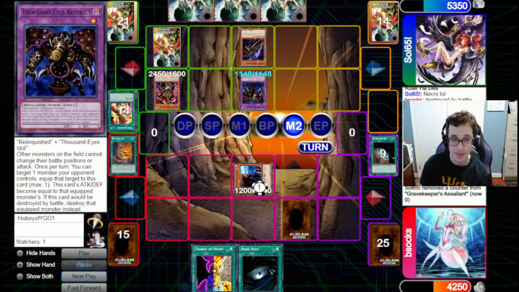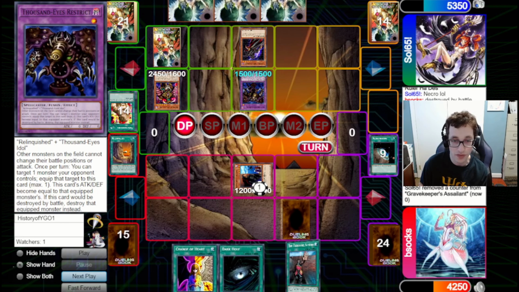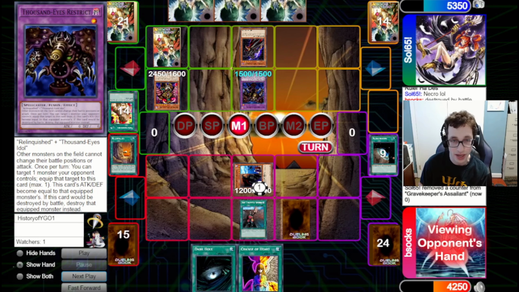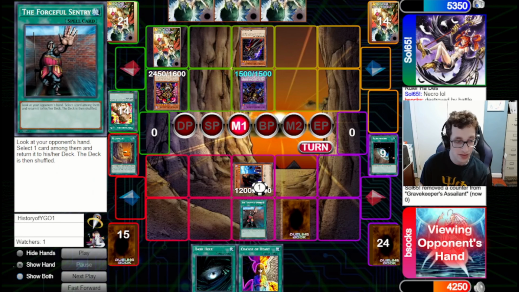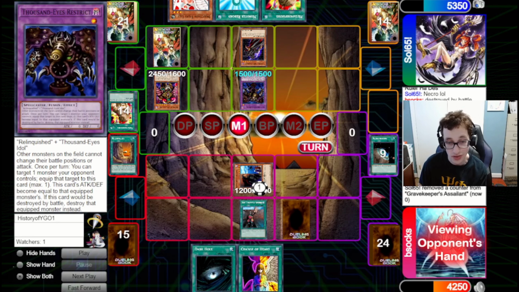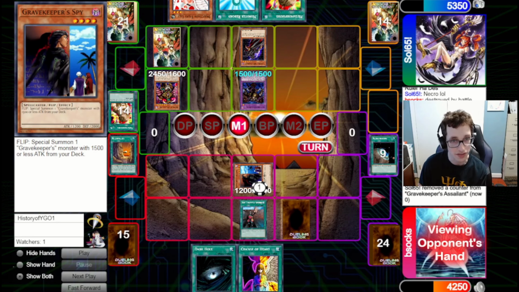And I mean, I don't know. I feel like we're fine just letting the board be as is. We could out it ourselves, but we don't really feel a need to right now. We're going to go for Forceful just in case they do have an out to the Restrict. It looks like they've got Metamorphosis, which will be an out to it because they can just meta their own Thousand Eyes Restrict. Bring out another one, suck up the Spy.